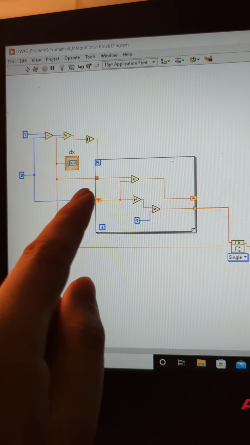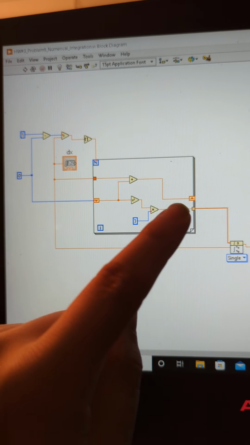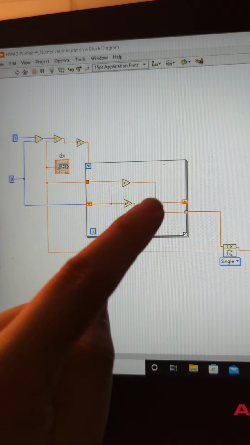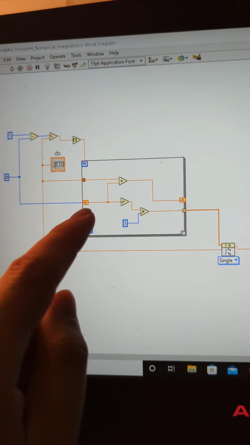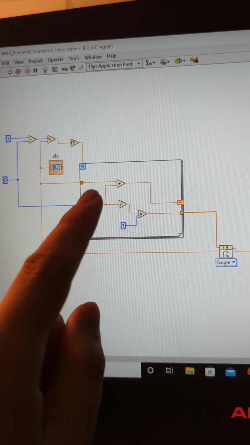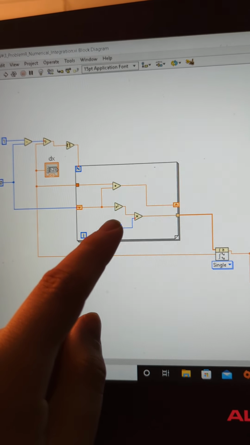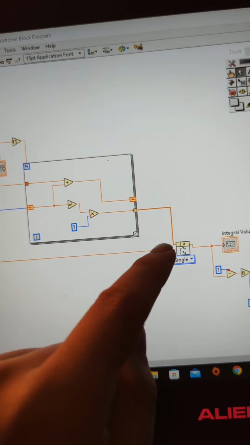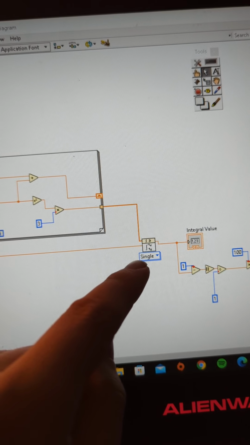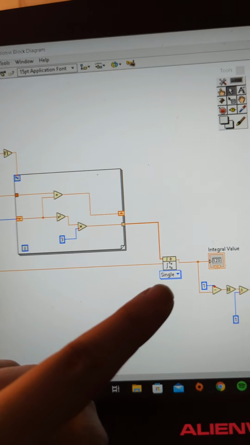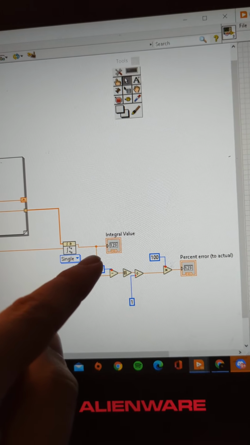This 0 is then wired into this for loop, and it splits into 2, so it comes up here, and it's plus whatever dx is, and then runs into here, and this is what's called a shift register, and essentially that means it's going to run back to here over and over again, and every time it's going to add the dx, so this is our step size, so this kind of makes sense. And then the value is sent into this x squared, and then 3 times x squared, which is just the function we were given. And then that is sent out into this integration VI, which takes the integral of it, and also our dx is wired into the dx value for this. And then that comes over, and the integral value is displayed on this numeric indicator, which is that one.